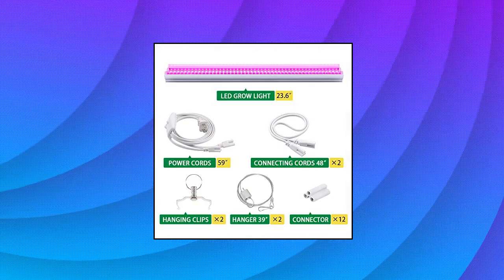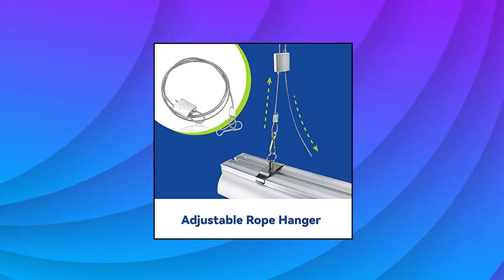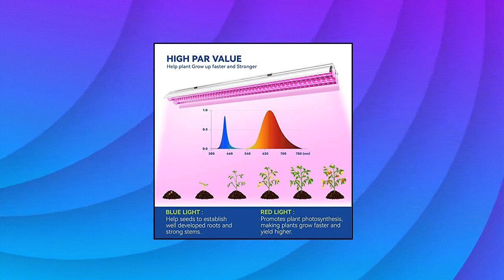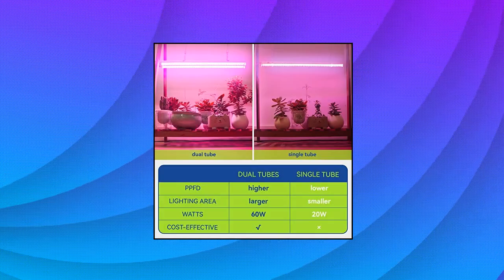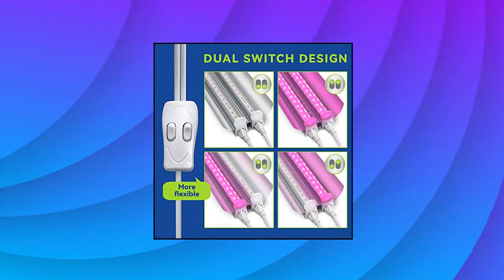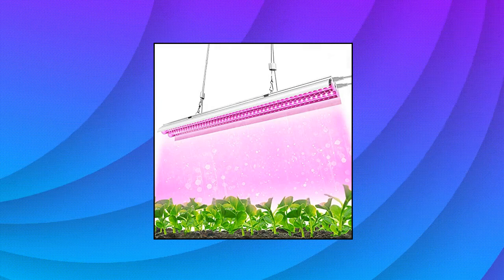Monios-L T5 Grow Light — an LED plant light for indoor plants with excellent light for seedlings. It is equipped with a professional rate of luminous flux, rich in red and blue light. The 2-feet LED grow light performs well for germination and healthy growth of seedlings, which requires more blue light than other growth stages. It features an adjustable rope hanger with a regulator, convenient for adjusting to the proper lighting height, suitable for all periods of plant growth.